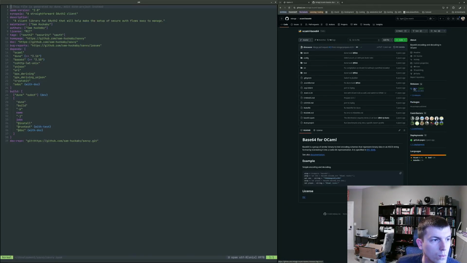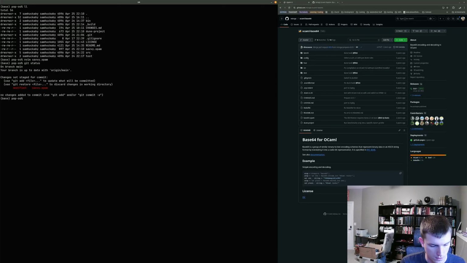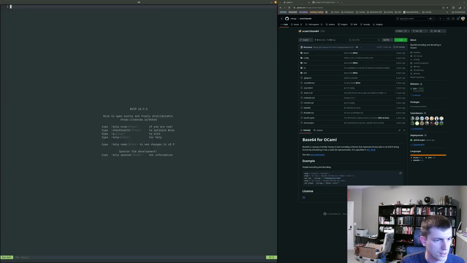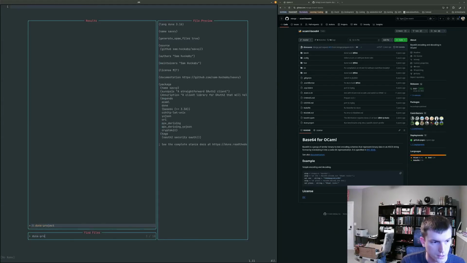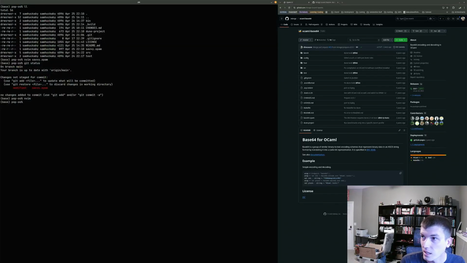Oh. Oh, no. Did I? This should be 3.5.0. Oh. Okay. That's not the file I even need to change. I need to go to the Dune project. Guys, this is literally killing me trying to get this CI to pass. I really wish that there was some way that I could run the CI locally.